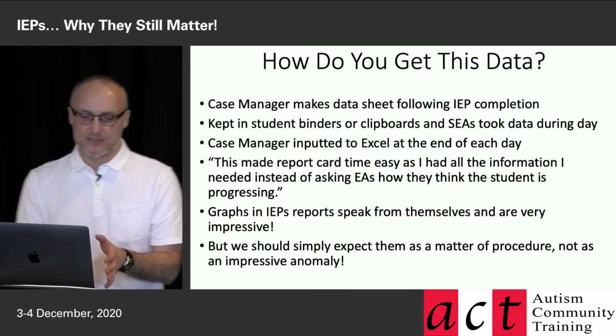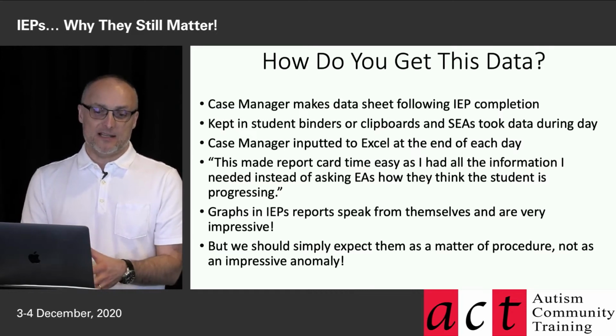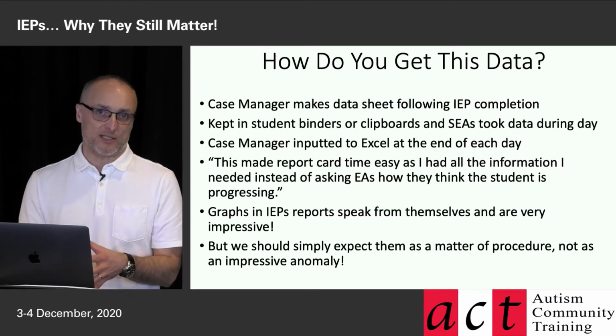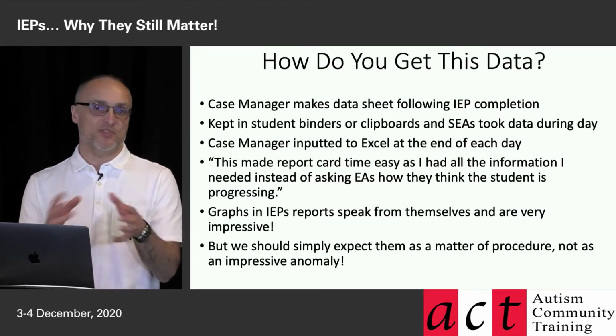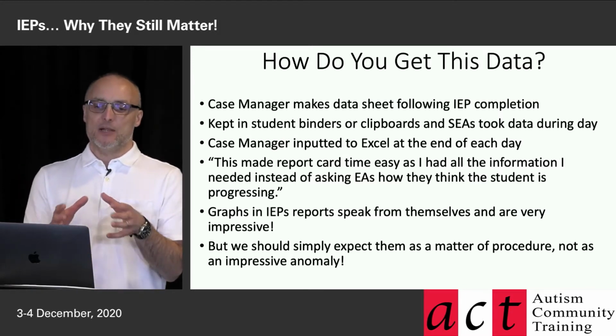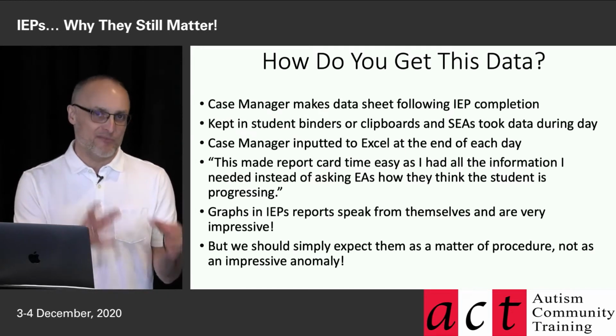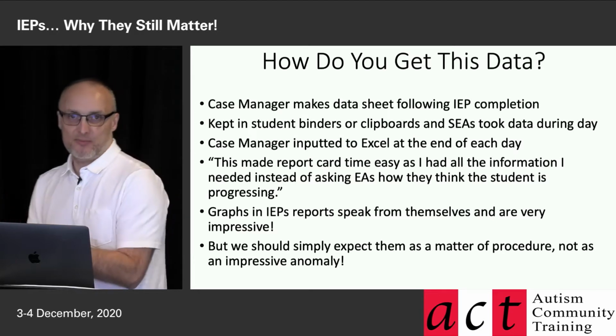And the reality was recognizing that the EAs have never had to do this before, right? They've literally never taken data on all short-term objectives for every student throughout the year, whether that was daily, weekly, or monthly data. It was essentially too big a behavior change. We were asking them to go from never doing something to doing something every day.